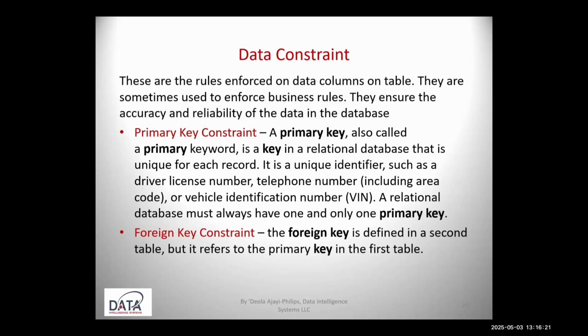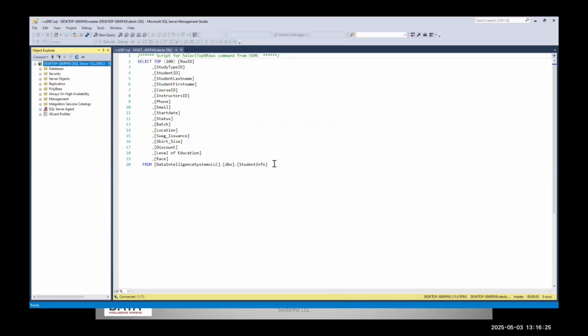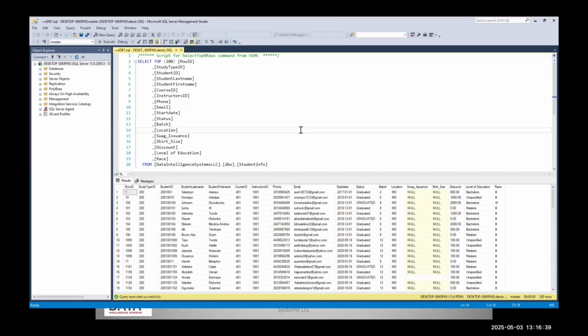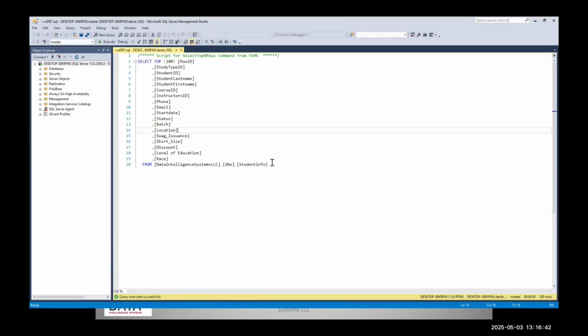Okay, so I'm bringing up my database now. Let's look at this. If I execute this, I'm looking at all the students. Your information is not here yet, okay? So now, let me try and look for Yemi Olatoye.